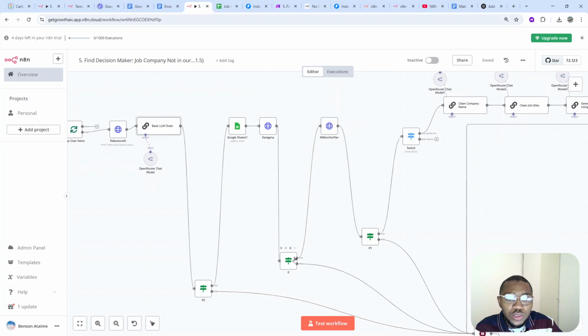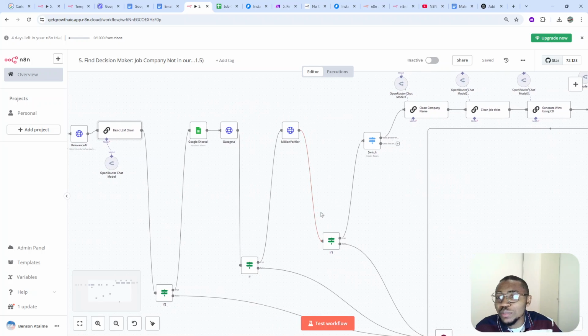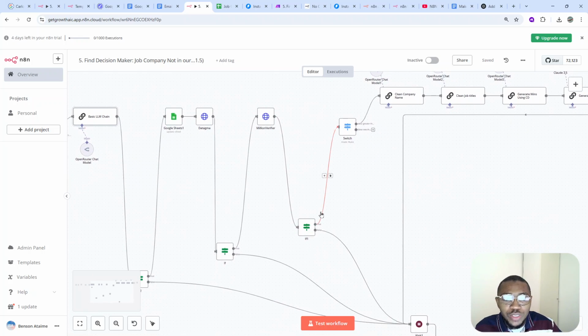Before I was using filter for this, but the loop wasn't working, right? Like n8n just works differently from how make.com works. So this is actually a complex flow in n8n. It's also a complex flow in make.com actually. Yeah, but n8n just makes it look a bit more complex, but it's fine.